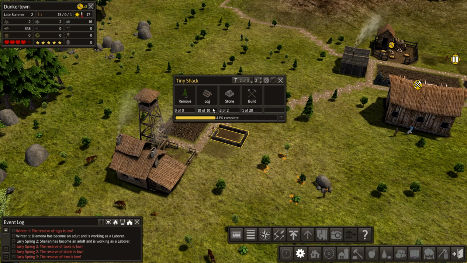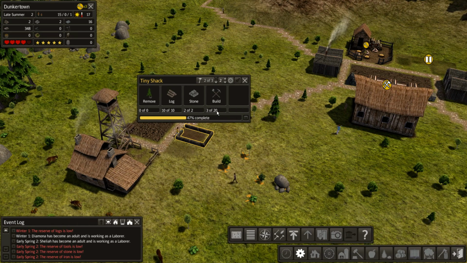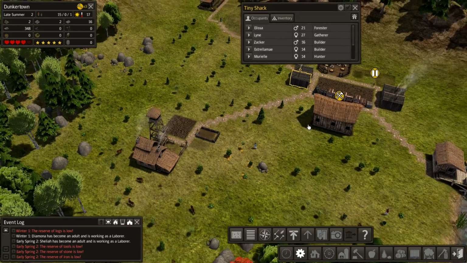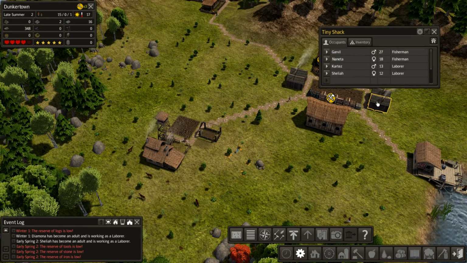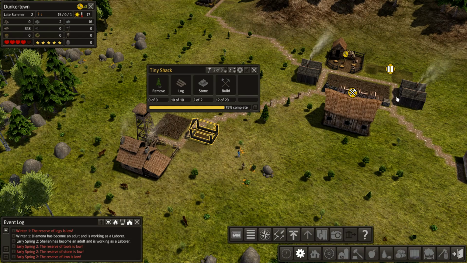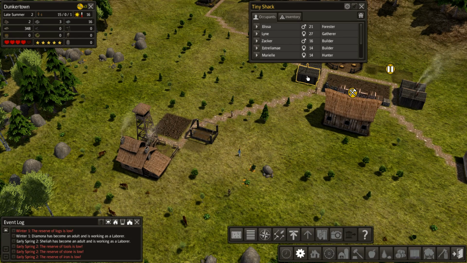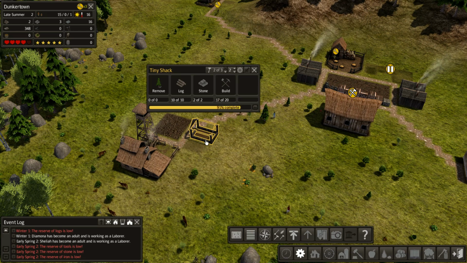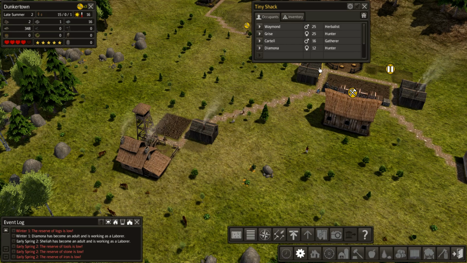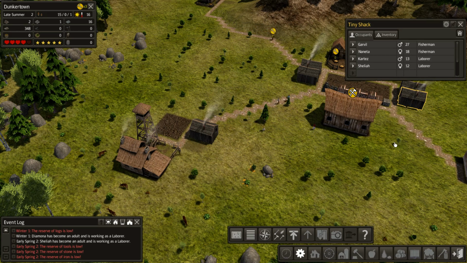Hey, we got another house going up, the tiny shack. Someone's gonna live here soon. We certainly need more babies. Cannot let these people get old. Can we see how... Oh, yeah. It's been 2 years. We're in the second summer. I know I've seen people get pretty old. I think they can live to like 60, 70. They're not gonna die anytime soon. But I still feel like we need to get some cousins breeding. Kissing cousins.